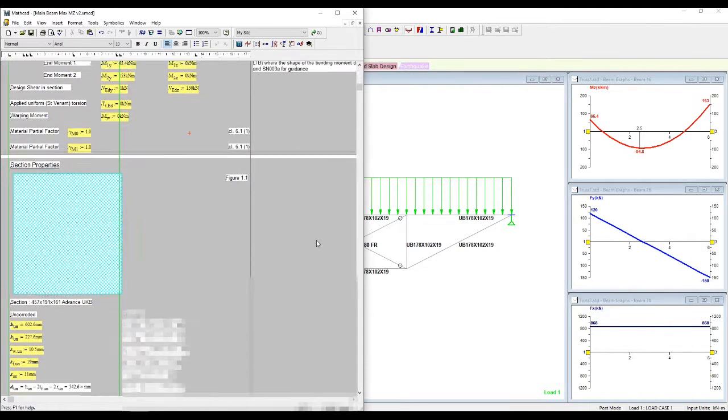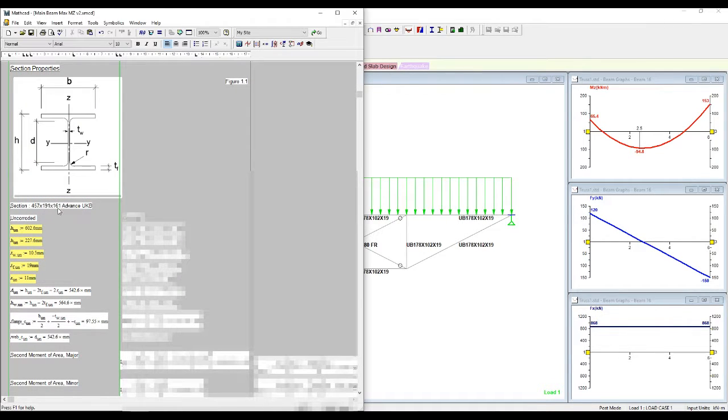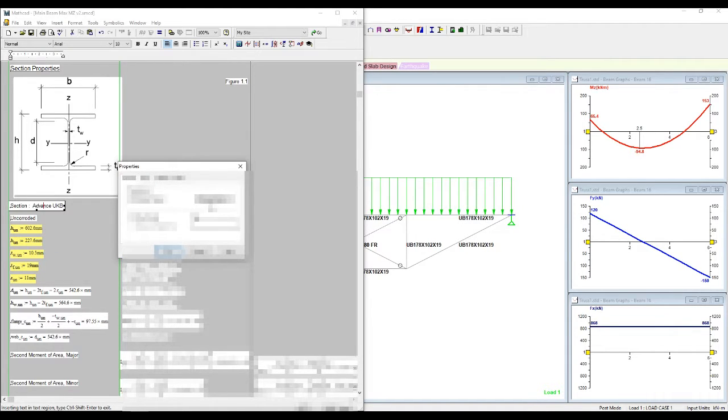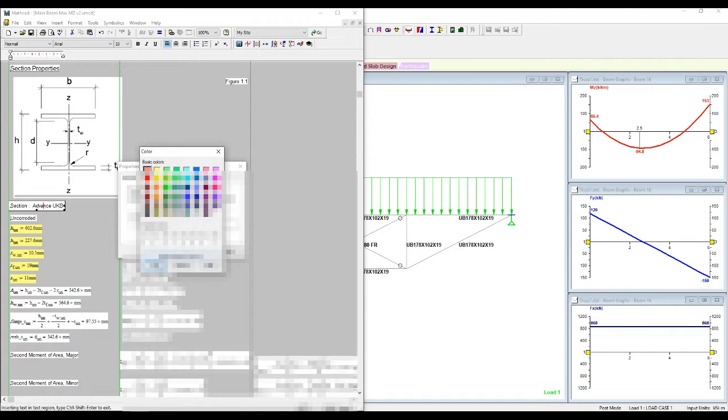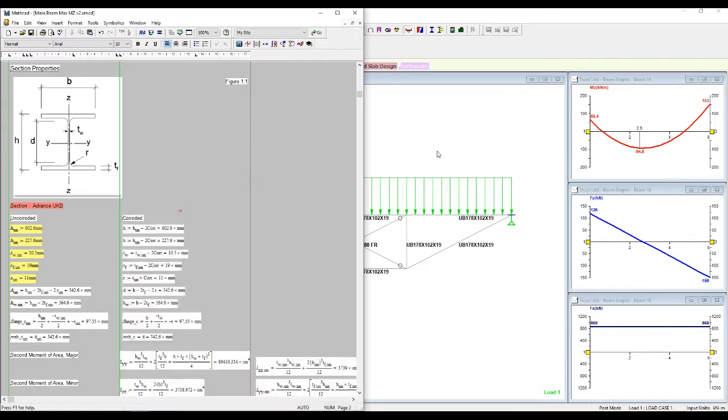Also, in the section properties, these properties are wrong, but don't really pay attention to this. So I'm gonna highlight it somehow to know that this shouldn't be taken into account. Okay, so now I'm gonna define the properties of the section.